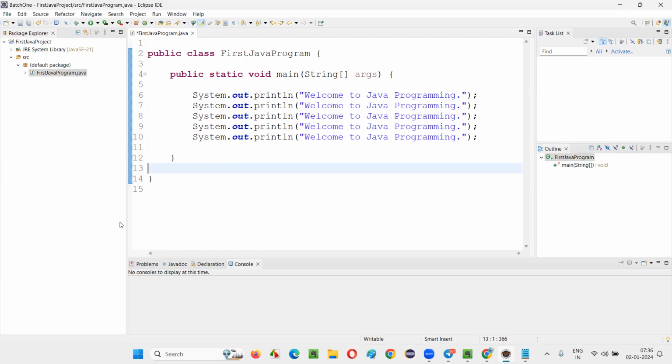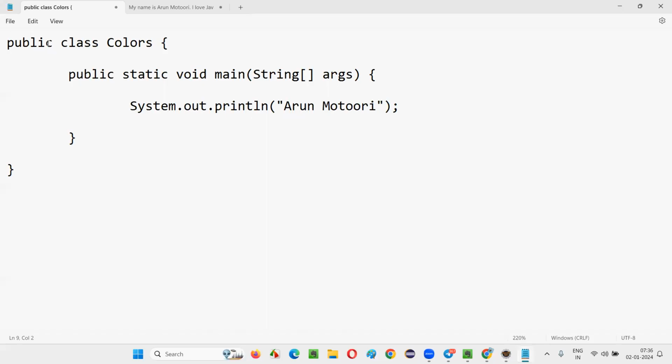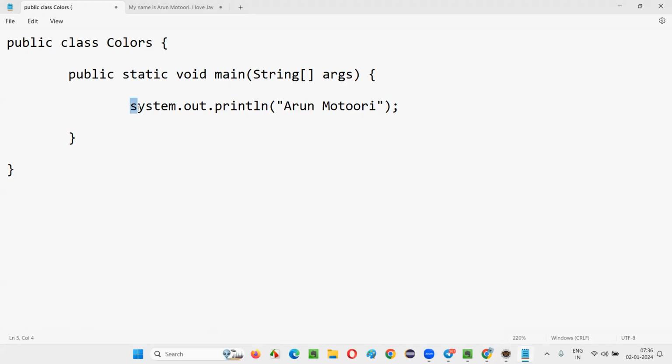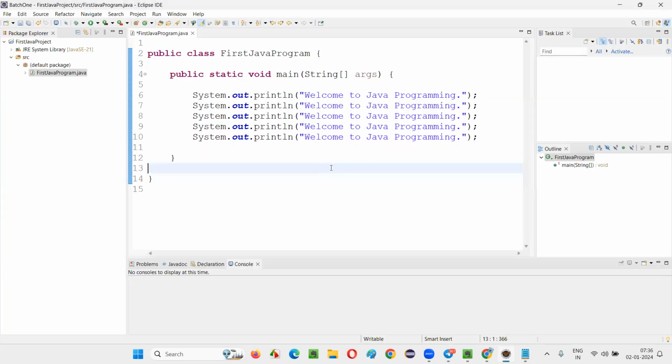If the editor is not there, for example, here I have written the code, public class colors, public static void main. I'll make a mistake here, lowercase s. Is this Notepad, which is the default Notepad in my Windows machine, giving me the compiler error? No, this is also Java code only. But am I getting the compiler error? No. But Eclipse IDE is giving the compiler error. That's the advantage of Eclipse IDE.